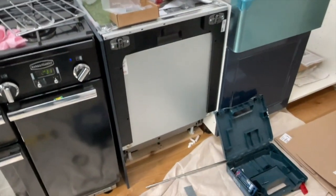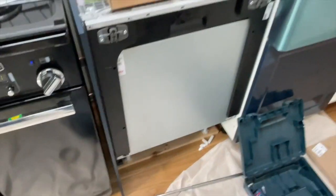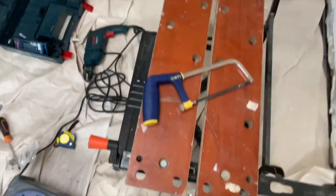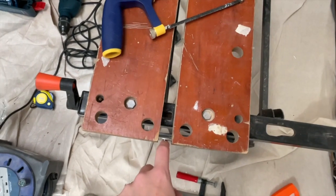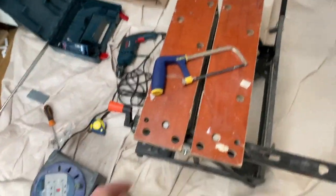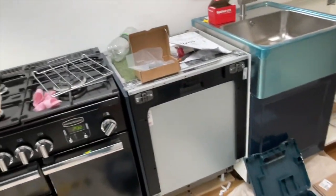I drilled a hole in the side for this little bar and figured out where the corresponding hole on the other side should go, which was a bit harder because this side is obviously a different size. The standard IKEA measurement tool didn't help me on that side. I need to put in one of these little items, but this one is too tall — I didn't want to go all the way through because that side is way slimmer. We're going to solve this while waiting for dinner, and hopefully get the door in, though that might take longer than 20 minutes.